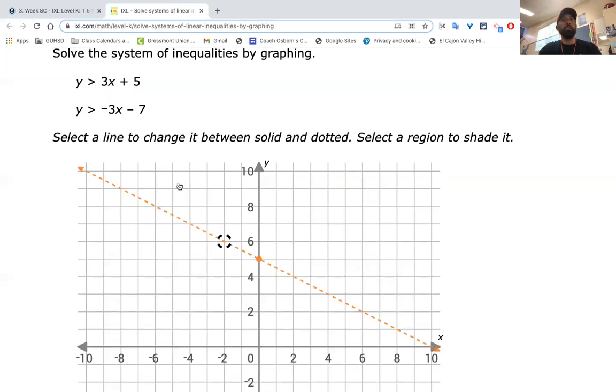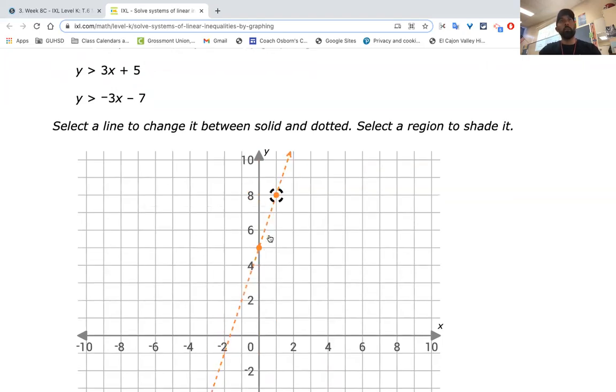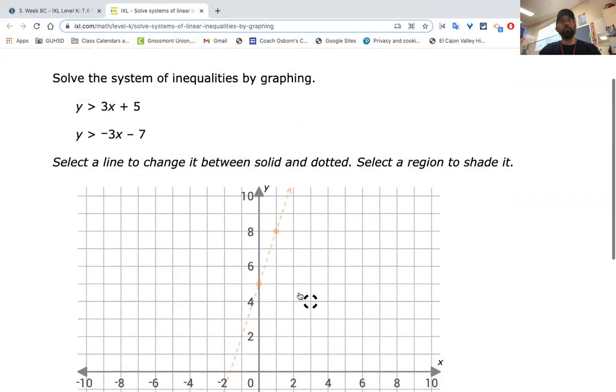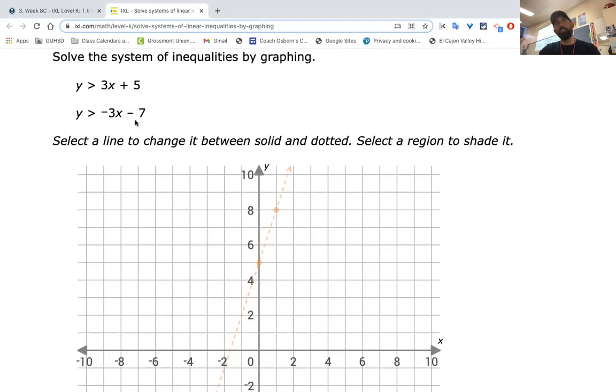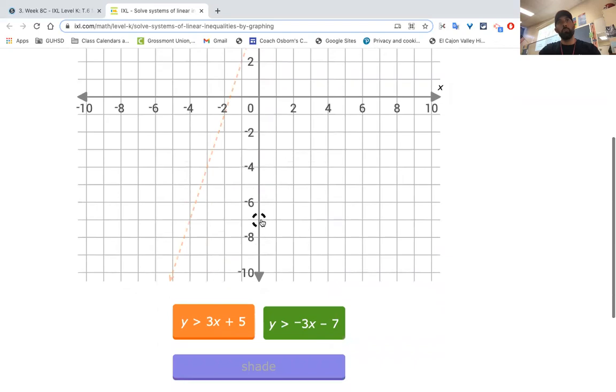All right, so now here, the first line, start at 5. We go up 3, right 1. And it's dashed. Oops, dashed. Okay, then we're going to go to the second line. And we have to go all the way down to 7 as our starting point. And now it says negative 3, so we go down 1, 2, 3, then right 1. Okay, and this one's also dashed, but not because of the negative. The negative doesn't make it dashed. Just the sign makes a dash.